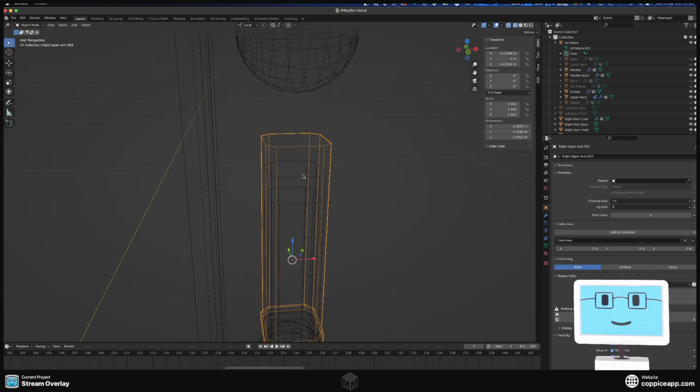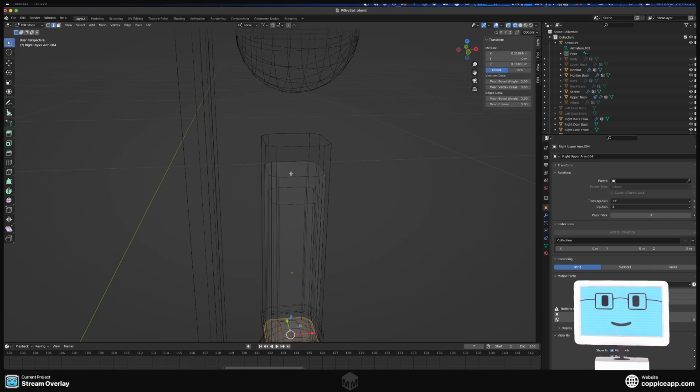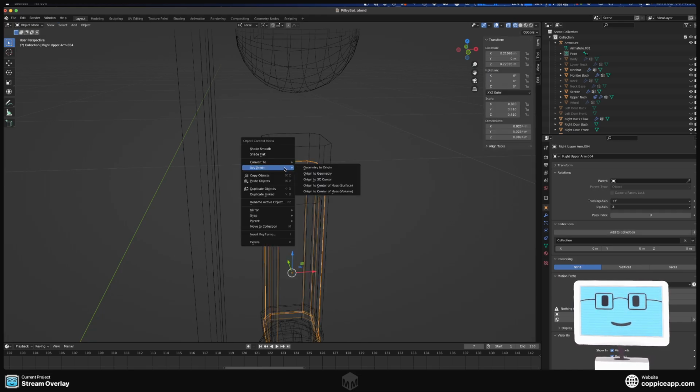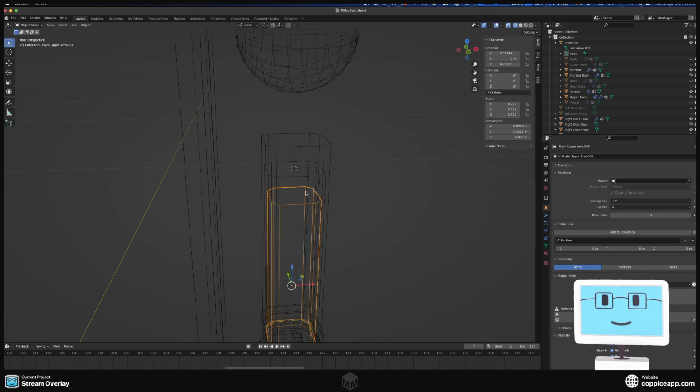So we're going to do the same thing here. And then we can see how much space we have. Nah. Origin to 3D cursor. Oh.